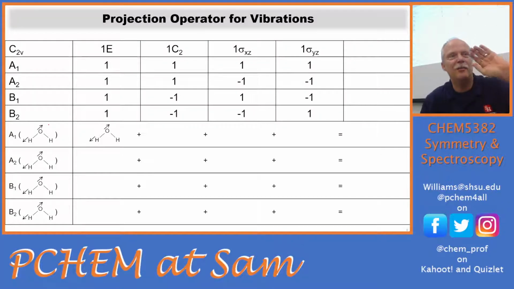So this imaging element is going to give me that unchanged picture using the E part of the image generator, the projection operator. If I do a C2 on it, it's going to switch over to that other bond. You see where the arrows went? And it's a +1. So the arrows don't change direction. If it were a -1, the arrows would change direction.